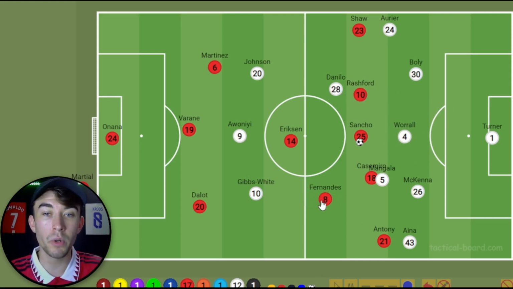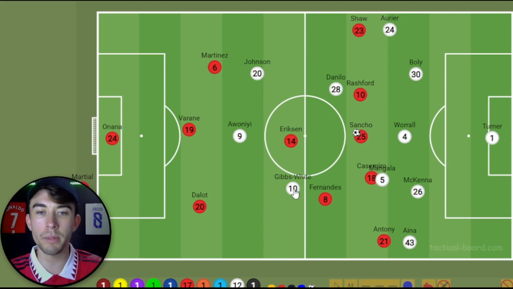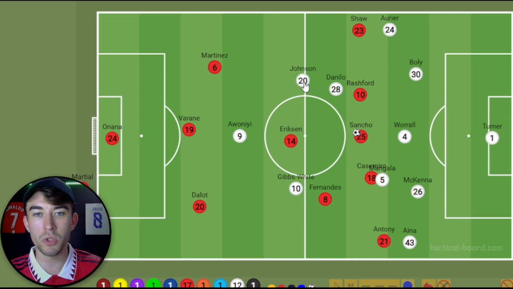And it's why I think you can quickly create these situations where you have 5 players in the midfield at times against only 2 players if you move the ball quick enough. Now, again, obviously in time, Gibbs White will cover the ground and track back. Brennan Johnson will do the same.